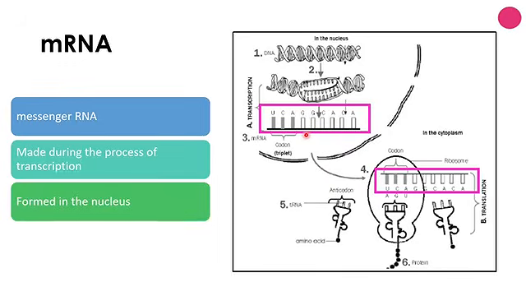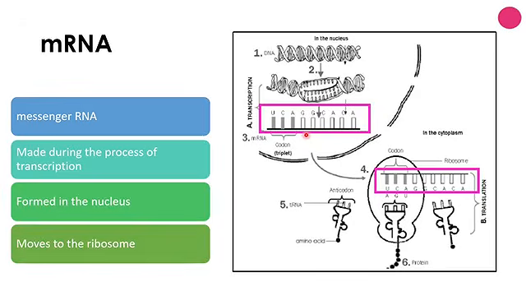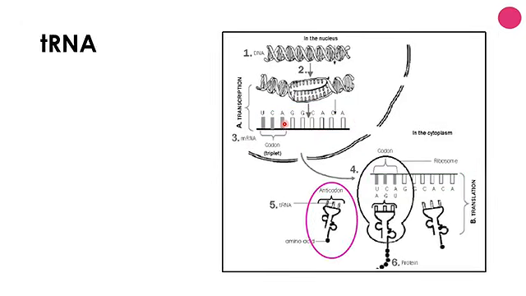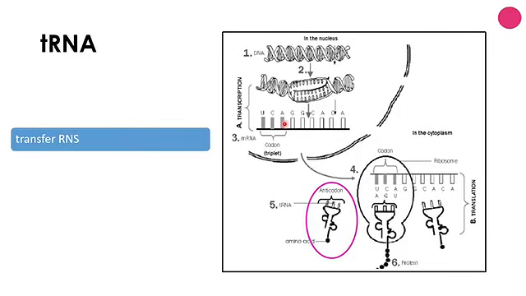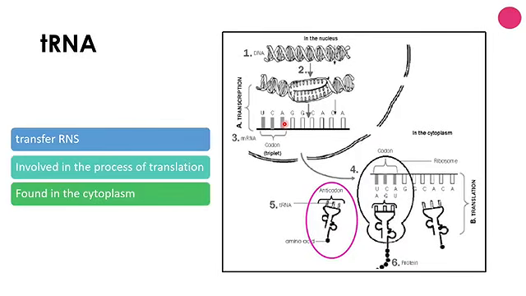And it's formed in this nucleus, and then later on it will move to the ribosome. So you need to be able to identify, they refer to this as a molecule. Right, so you need to be able to identify this molecule, and then you can say with confidence this is mRNA.